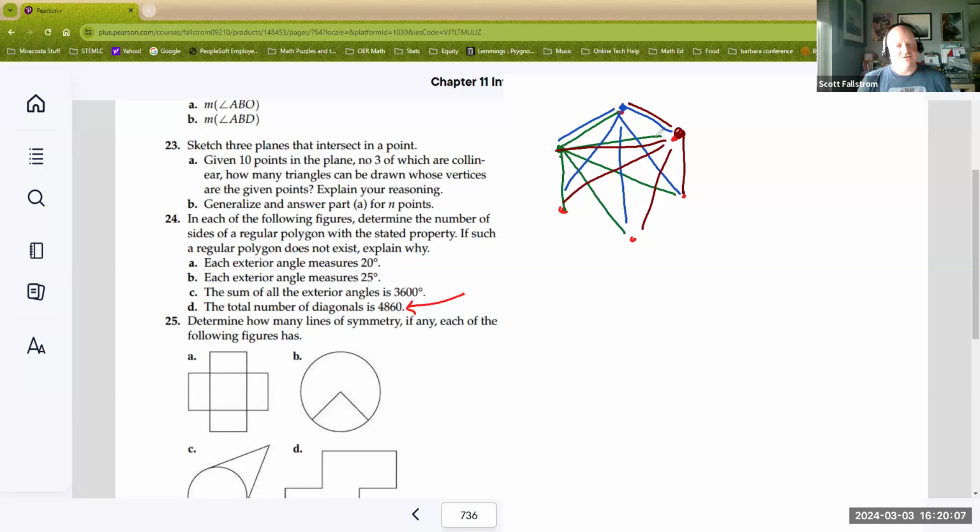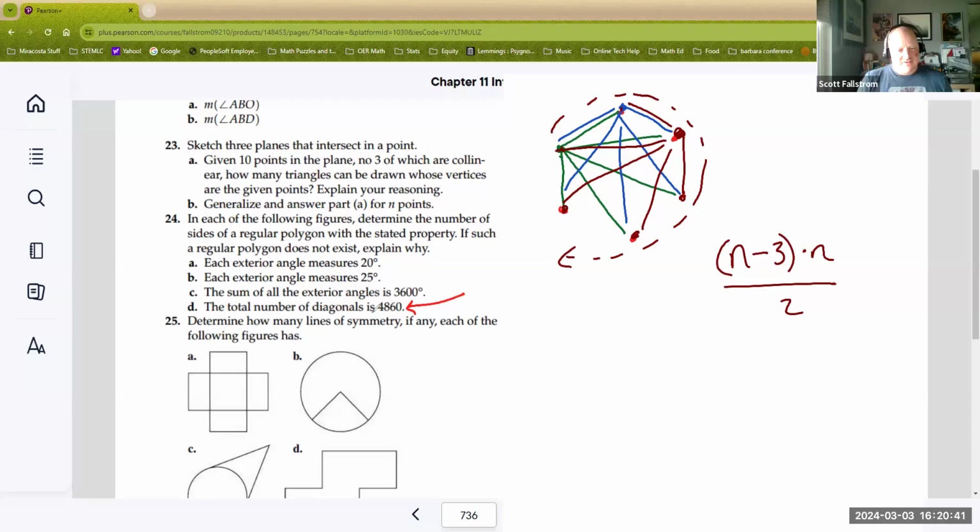the first one I drew is actually the same one that I had before. But the reason why I let that happen is that way I can move my way all the way around, and every single diagonal is just going to get counted twice. So every point has n minus, you think about how many I'm connecting to, 1, 2, 3. I have n minus 3 connections, and I do that for every point. And then I cut it in half because I would be double counting everything.